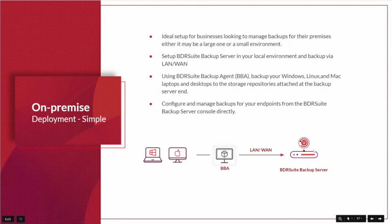And here, a main thing that I wanted to mention is I can transfer my data over WAN or LAN. I don't need a specific VPN connectivity or something. If it is a laptop, I can take my laptop around the globe, and all I need is a network connectivity. Any address or any network connectivity, I just connect. Obviously, the backup will be done, and it will be pushed up to the backup server.